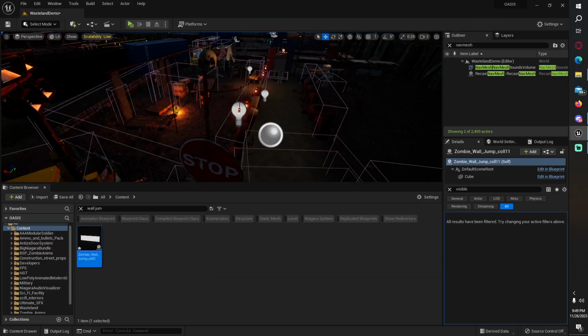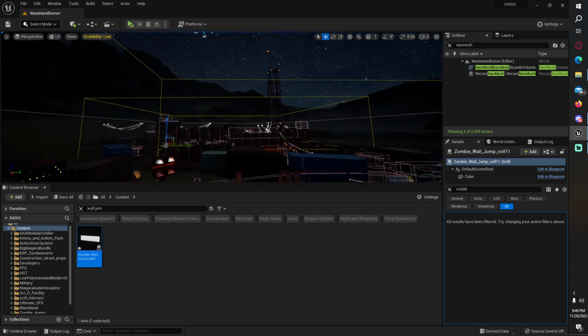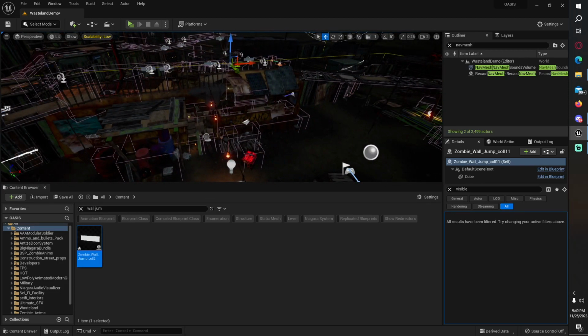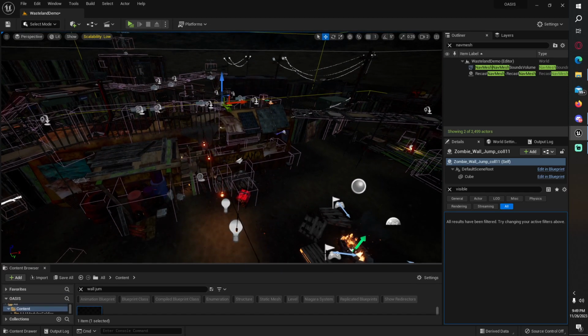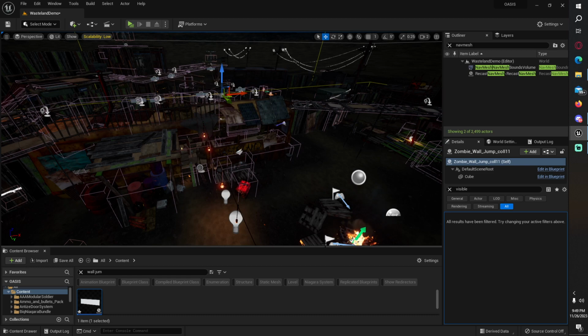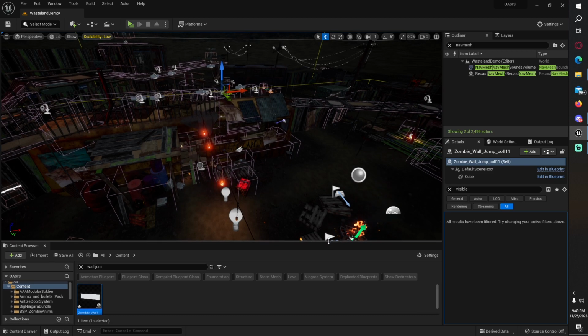Okay guys, I'm going to do a quick Nav Link Proxy tutorial. I don't have any notes, so bear with me. I'm going to try not to ramble and make this as fast as possible. First thing is first, this is going to require you to change your navigation mesh. So sorry if you already had it set up. I wouldn't say it ruins it, but you're going to have to do a lot of tweaking.